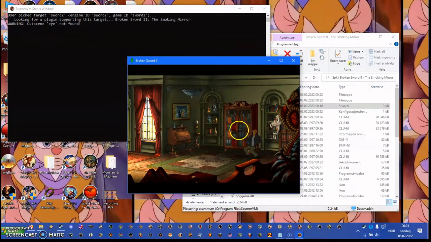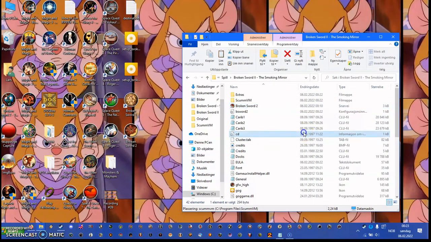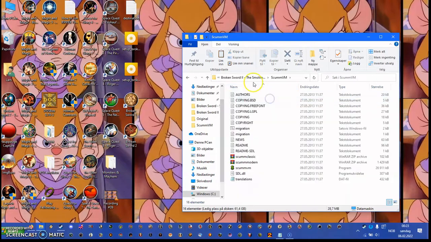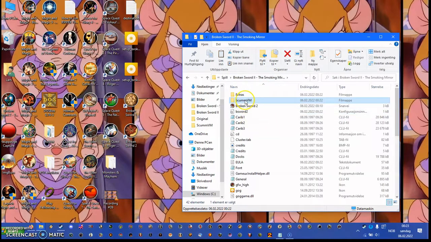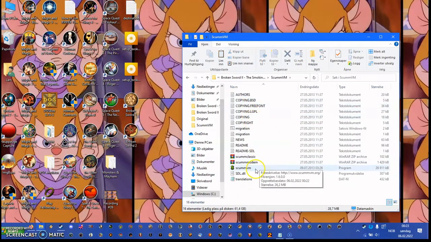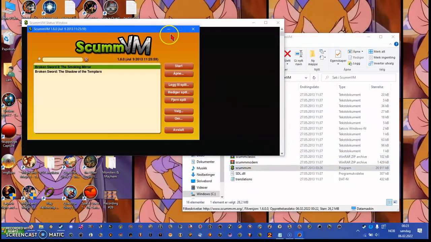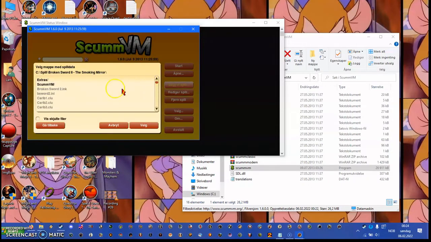As you can see, it's still in English, and I know how to fix this. Basically, you go to ScummVM, like you did with Broken Sword 1. And I'm gonna just remove Broken Sword 2 here. I'm gonna add it.